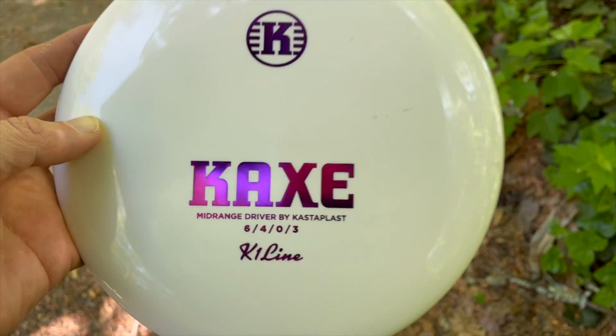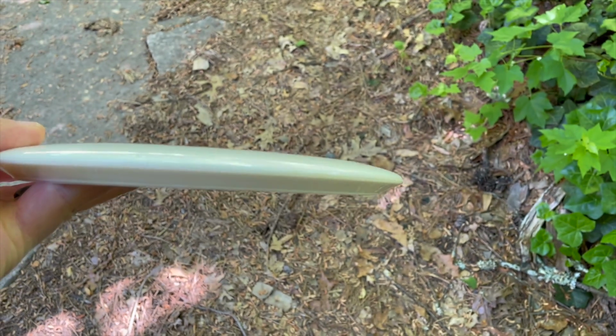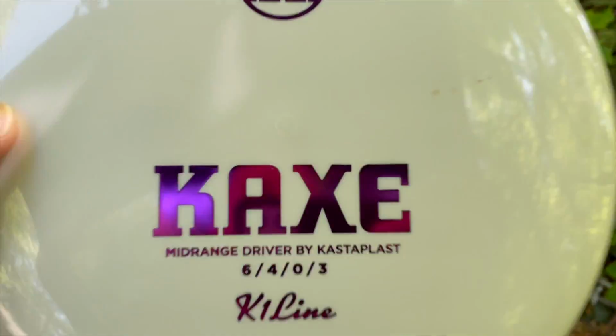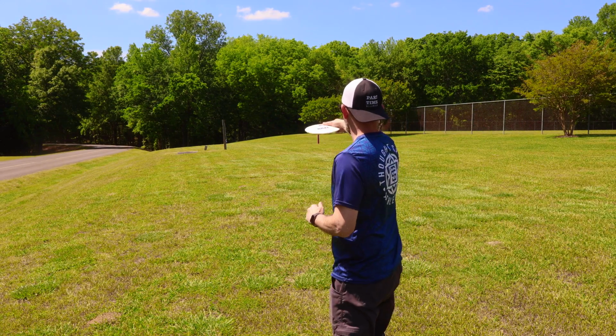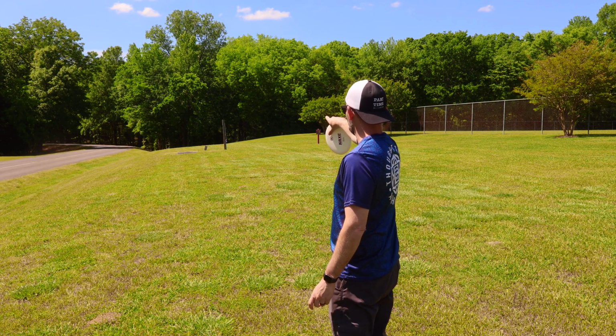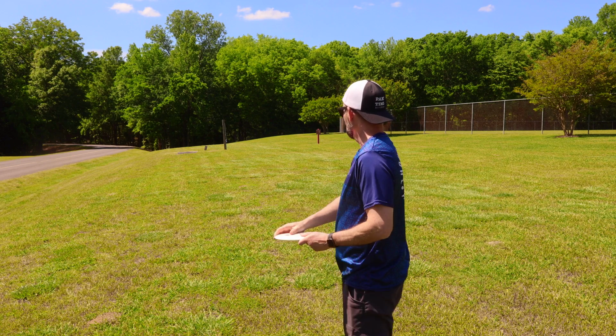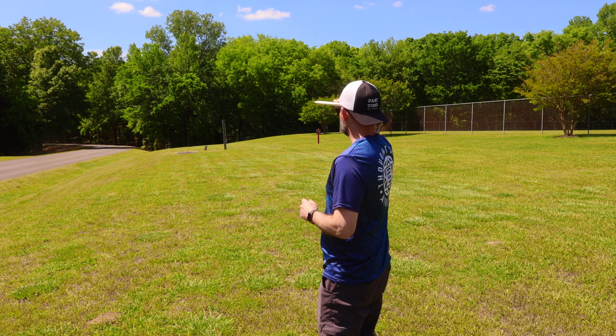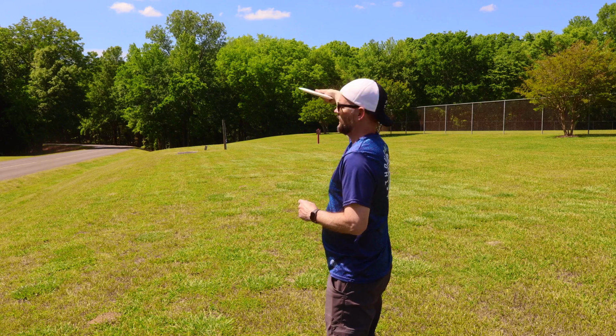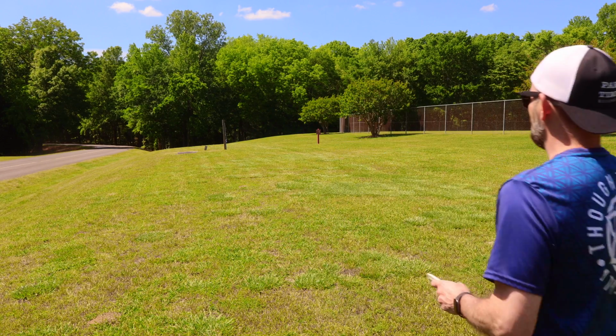So we're just gonna try to play a couple holes here in the woods and really put it through the ringer. Do you really need to have a 6-speed? Can a 5-speed and a 7-speed do? I don't know. All right, first hole we're gonna play, we're kind of playing a longer version of the traditional hole out here. Basket's about 300, dead straight, right at the tree line. We're just gonna see if we can pipe it maybe a little bit left to that red sign, see if this will hold straight, give us a little finish, should end up near the basket.